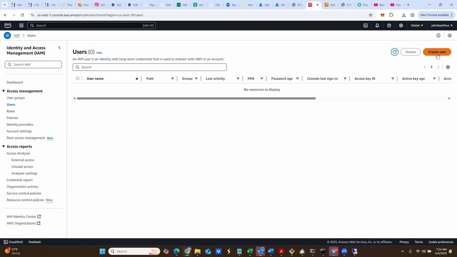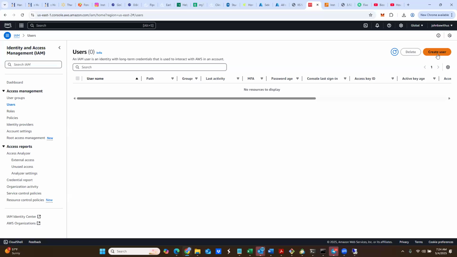AWS has a lot of services, Azure has a lot of services. So some developer or engineer wants to access some particular service or resource. That's why we manage the user, right?